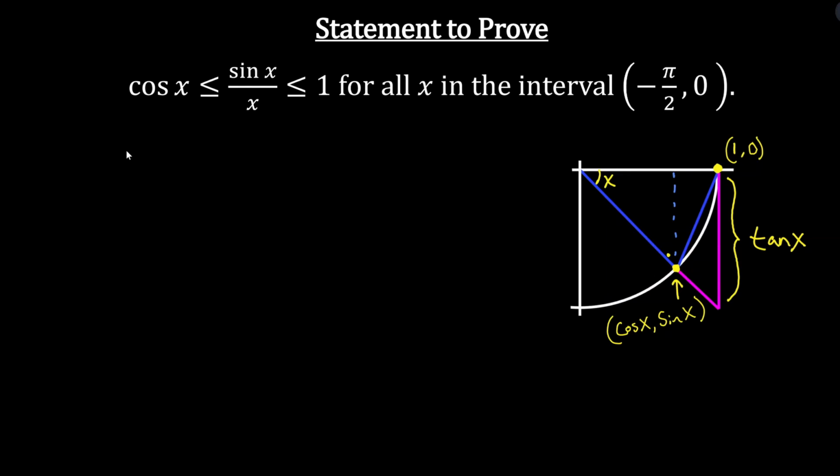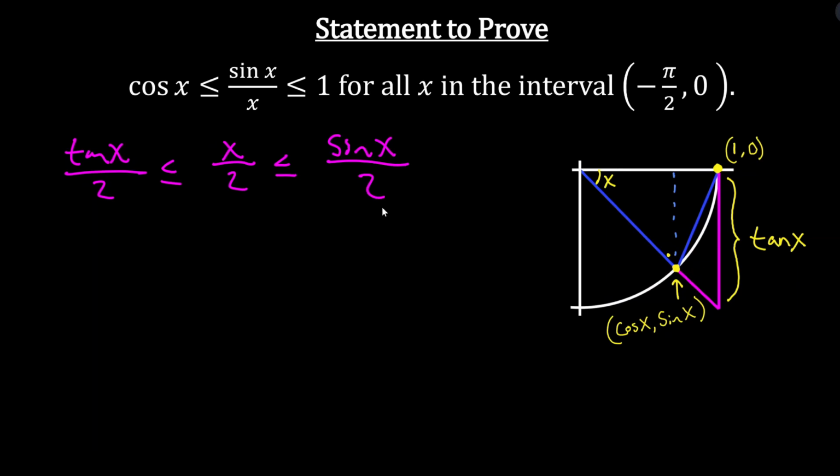What we had was 1/2 times base times height. So of that pink triangle here, because this is the smallest area or the biggest negative area, we have 1/2 times 1 times the tangent of x, which is the tangent of x over 2. And then we already know that's less than or equal to x over 2. I'm just going to write it in simplified form, right? Because that's the area of this sector here. We already simplified that earlier. And then that's less than or equal to the area of this blue triangle, which is 1/2 times 1 times the sine of x. So the sine of x over 2.